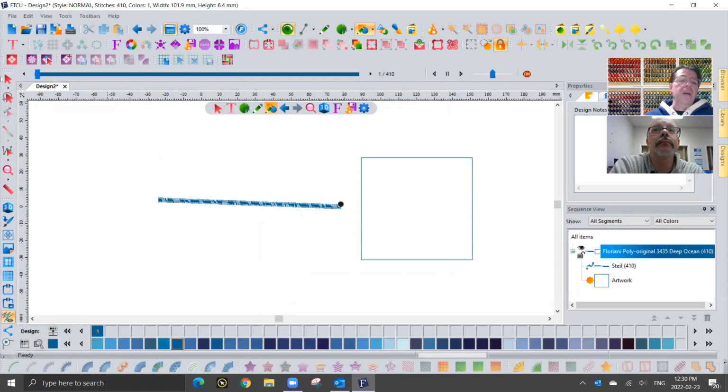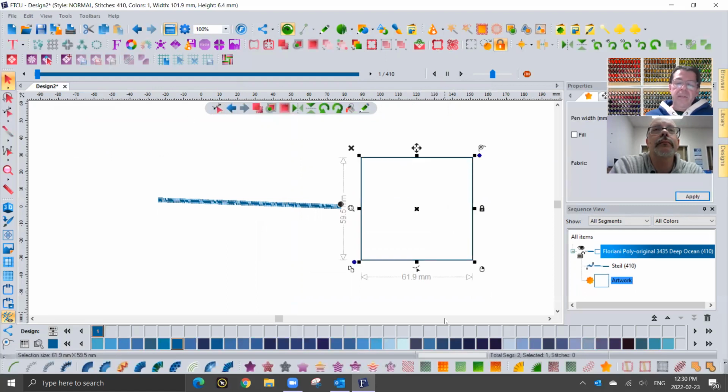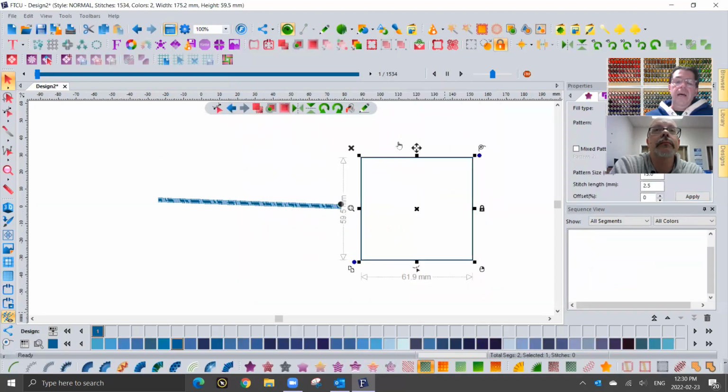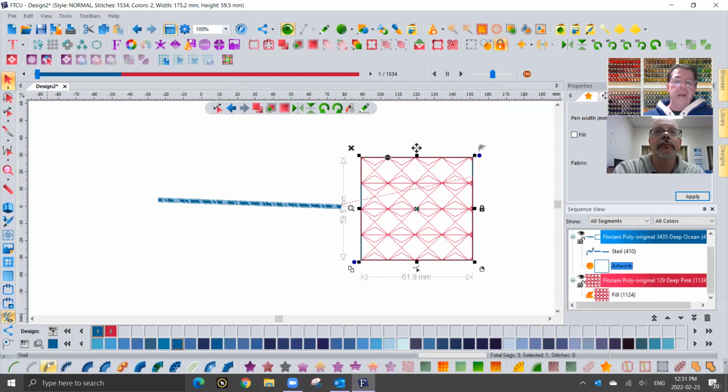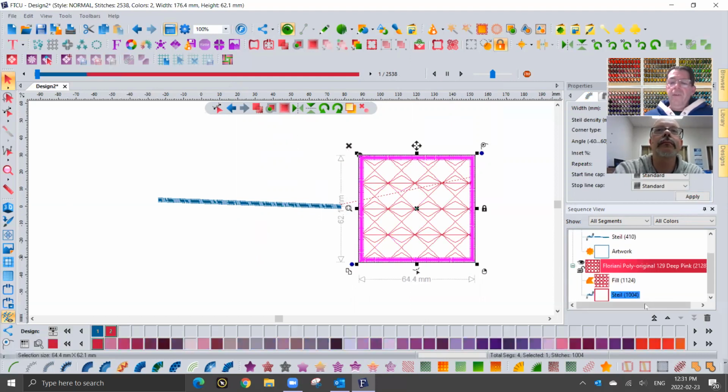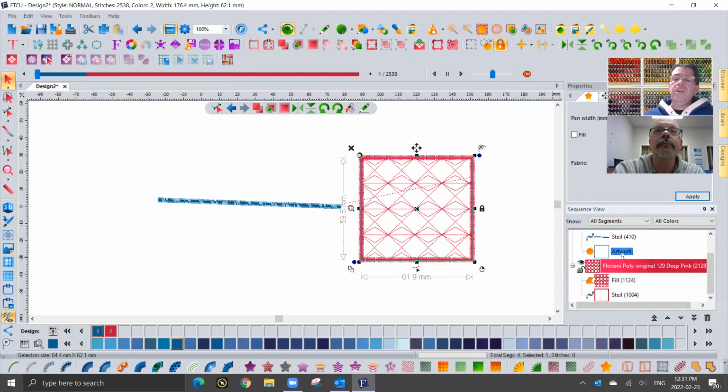It's a piece of artwork. And now when you select it and you convert it into, let's say, some kind of a textured embroidery fill, you still have the original box. And so what it did was it made the fill as a new segment. And I can go back to the box and say, well, now I want to put a border on it. And even after I added the border, I still have the original artwork, and I could click on that and say, now I want to add something else to it, or use that to digitally cut it.